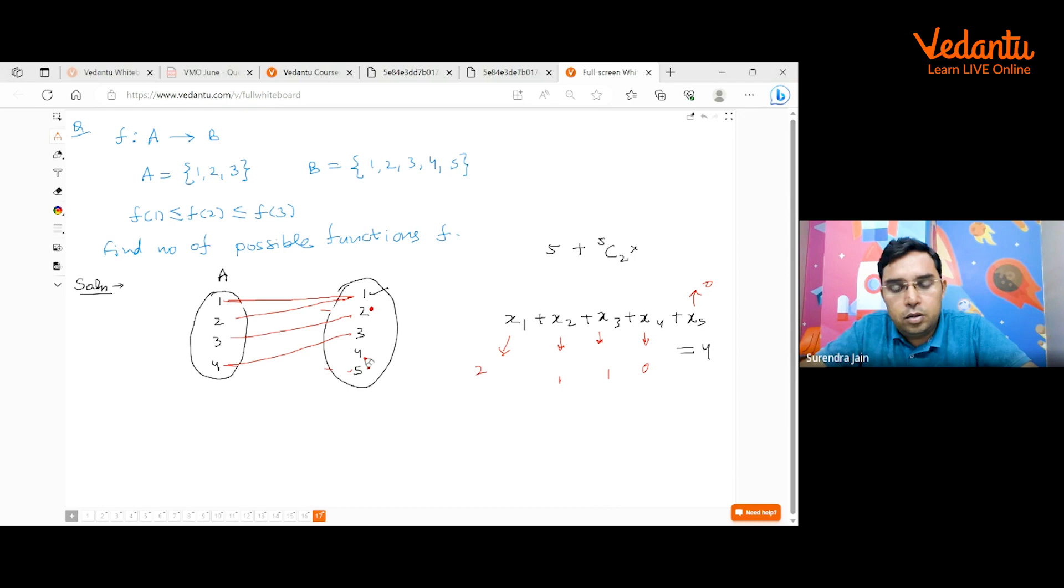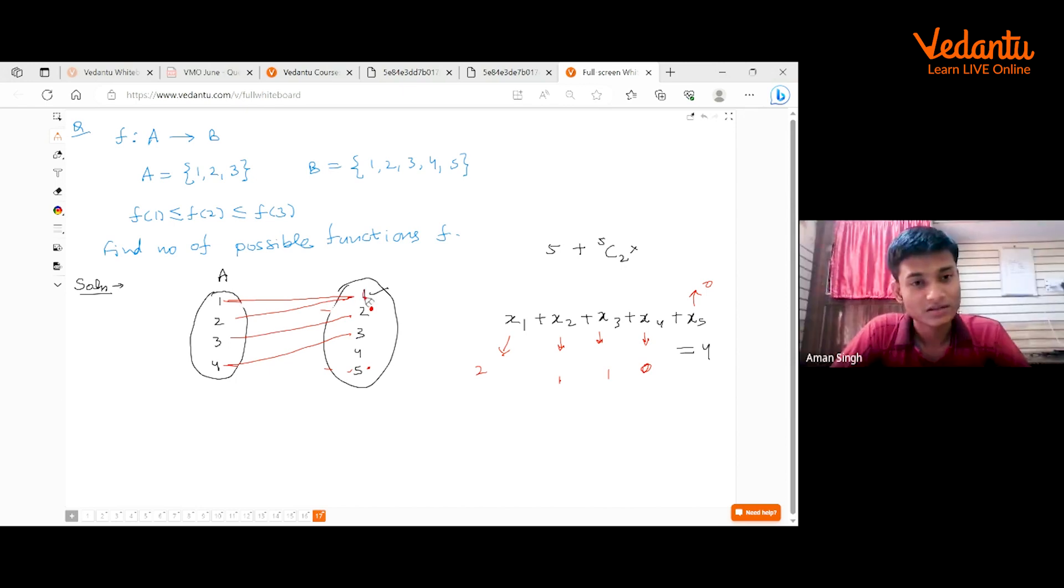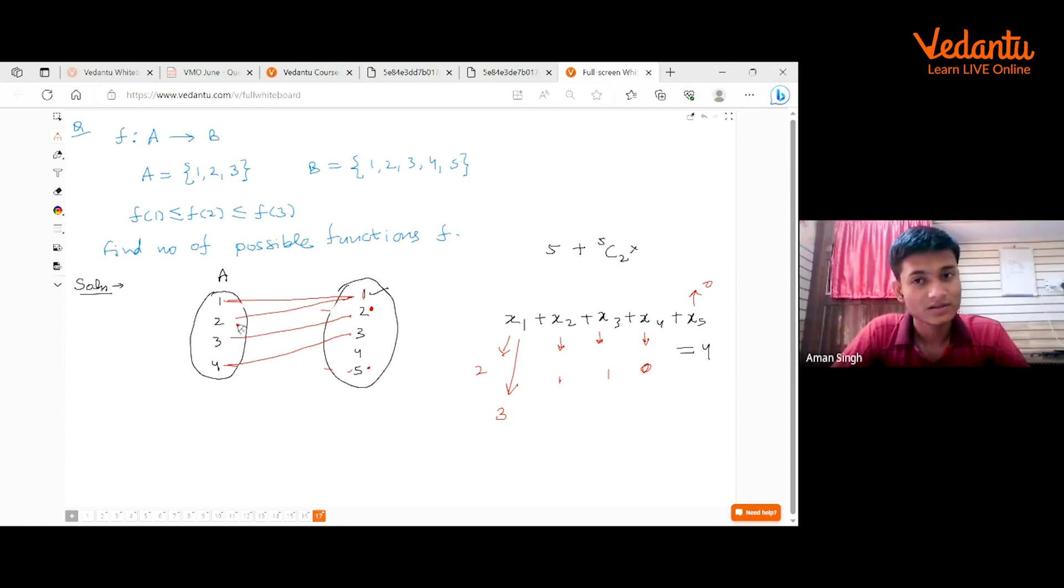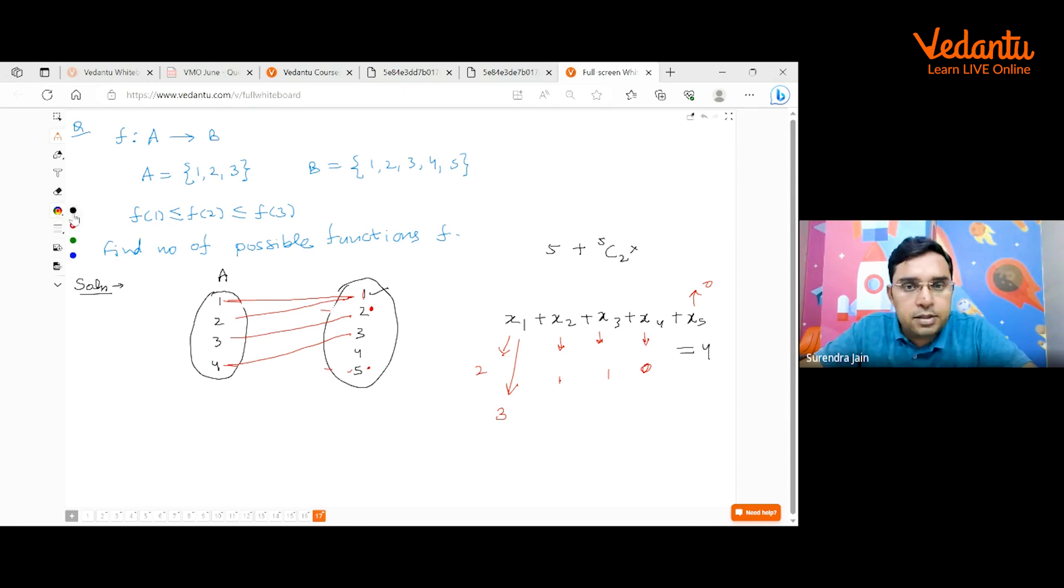So, two elements will go with one? Yes, sir. Next, what will happen to two? Next, what will happen to three? If you think x₁'s value is 2, then I think three elements will go with one? Yes. So this question, do you think, is just to solve for non-negative solutions of x₁ + x₂ + x₃ + x₄ + x₅ = 4? Is that okay? Yes. How do we solve this?